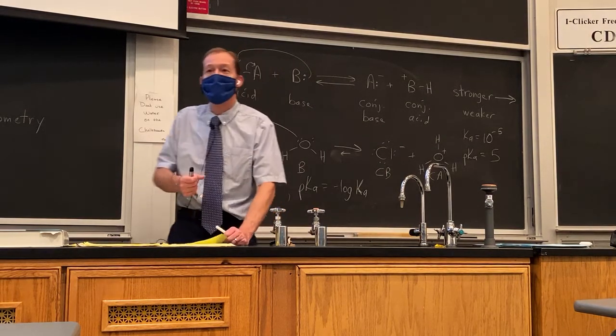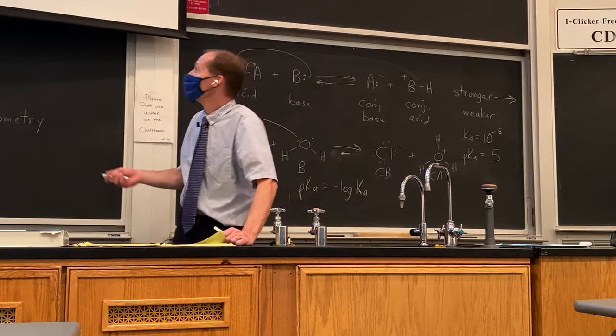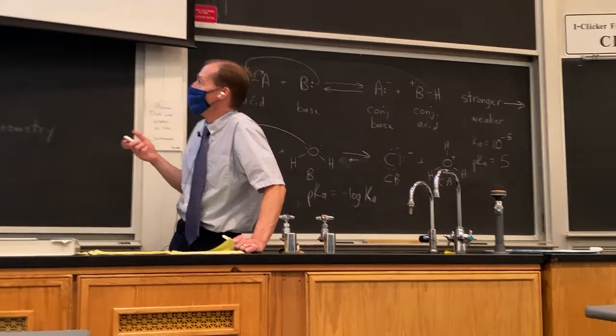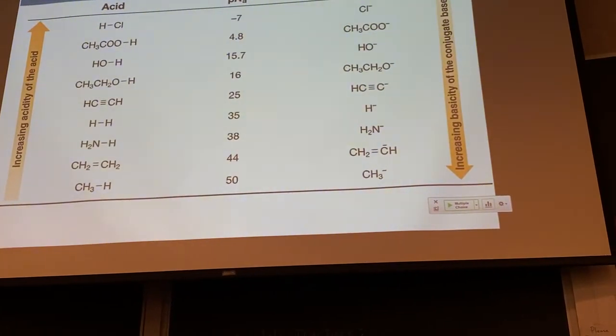If we have a difference of 1 pKa unit, that's going to be a factor of 10 or an order of magnitude. We see here hydrogen and ammonia, both of which are quite weak acids, have a difference of 3 pKa units. So what's the difference there in relative acid strength? It's 1,000, exactly. So it's important to be able to translate those differences in pKa units into actual differences, and we can do that by remembering that this is a logarithmic scale. Okay? All right.